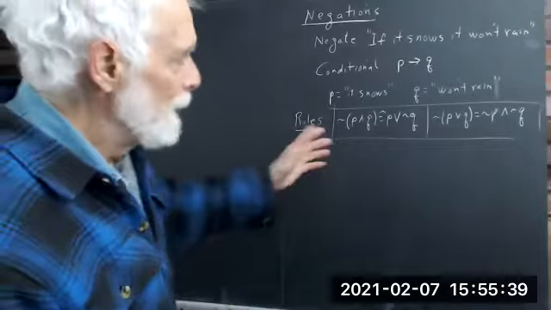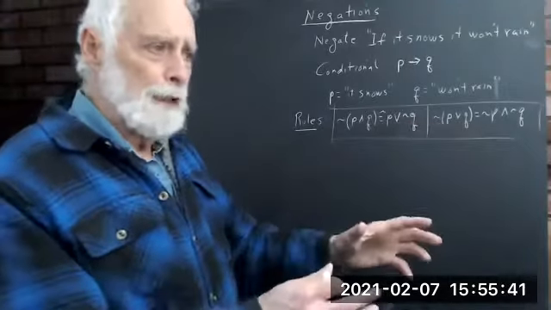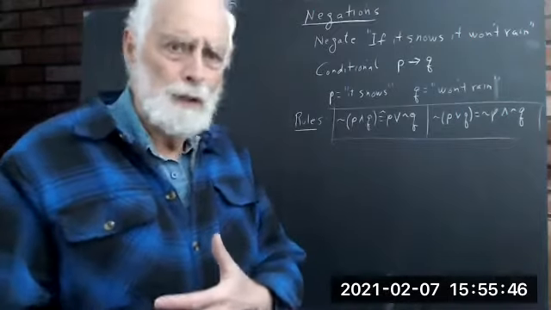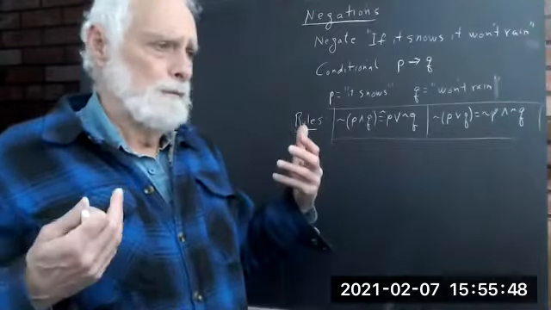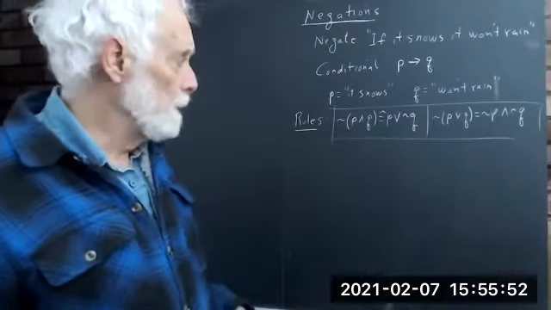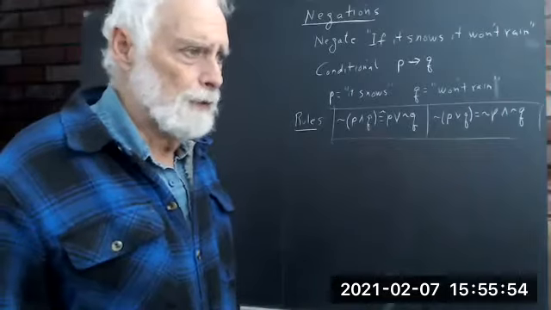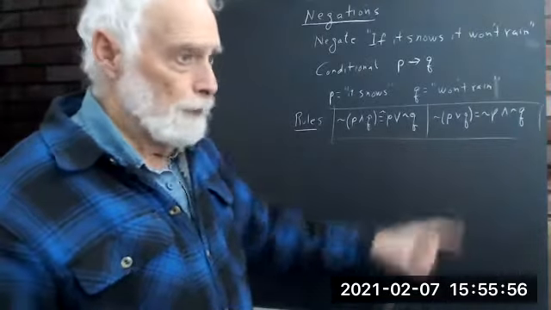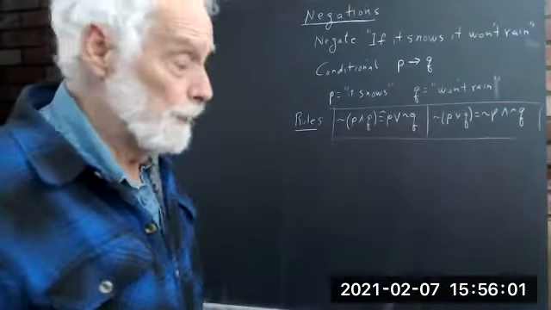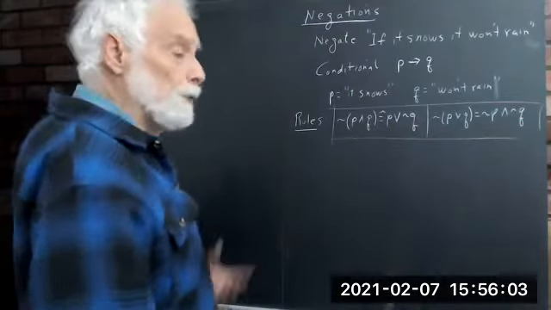Okay, so that's an example of something you want to write down. I can't tell you everything to write down. What you need to write down depends on what you're getting right and what you're getting wrong, what you're understanding and what you aren't. But this is one thing that almost everybody needs to write down, and maybe a little note saying, watch out for that change in the connective. Okay, well, those are rules.